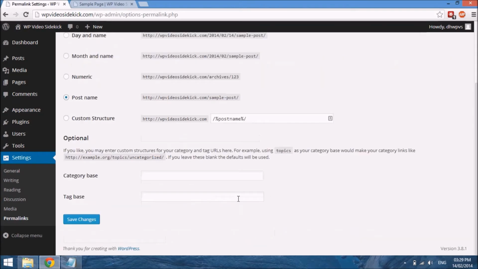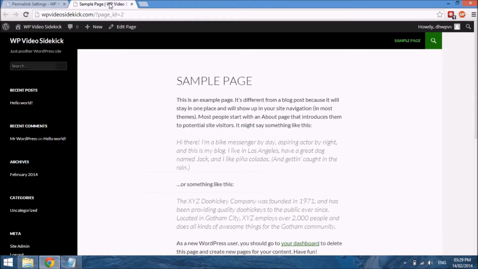And what you want to do is save this, save changes, and if we go back to our sample page and just refresh, you will see that it no longer has the question mark p equals 2, and it actually just says sample page, which makes a lot more sense.